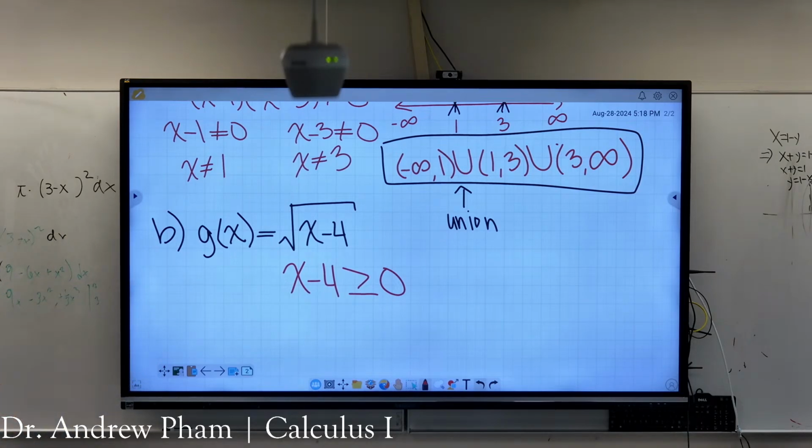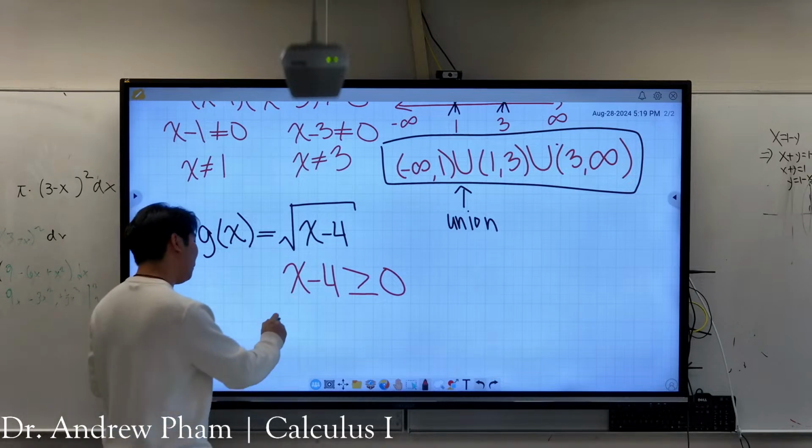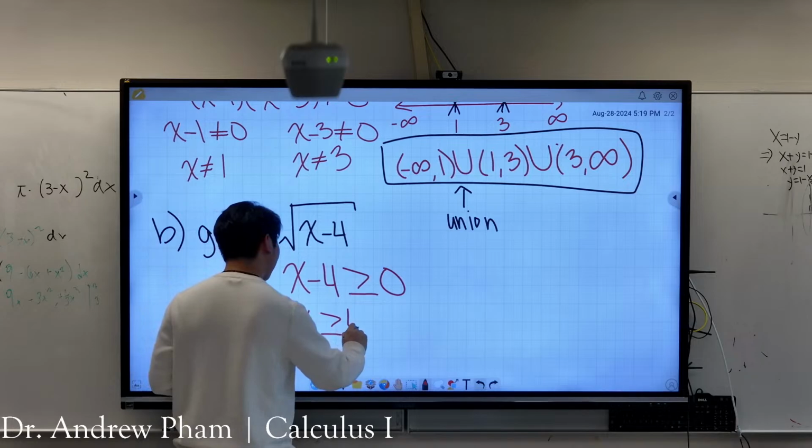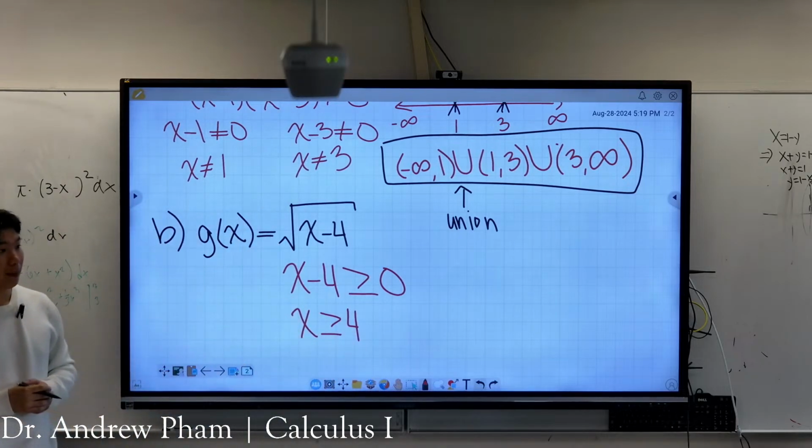All right, so again, this is a little bit of a recap from algebra. How can I solve for x here? This, what was it? x minus 4 greater than or equal to 0. What do I need to do? We can add 4, right? Because x is almost already alone. If I add 4 to the left and to the right, I get x is greater than or equal to 4. Now my question is, how do I write that in interval notation?